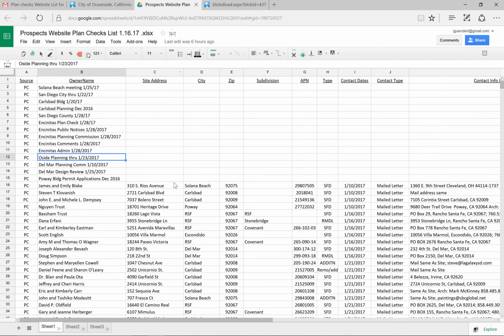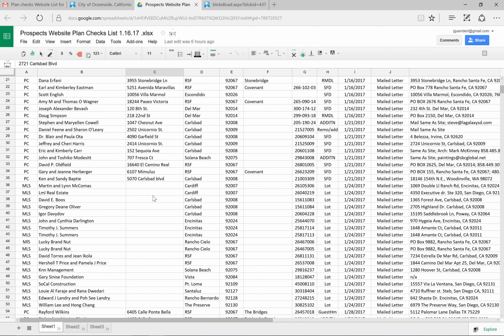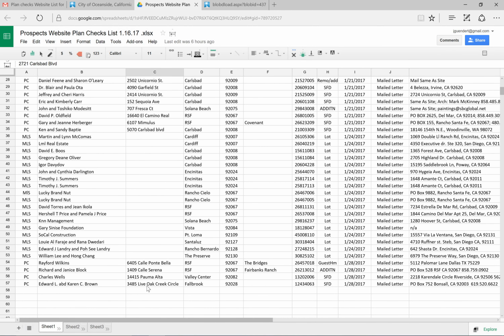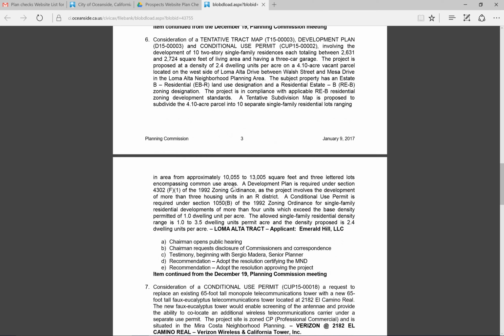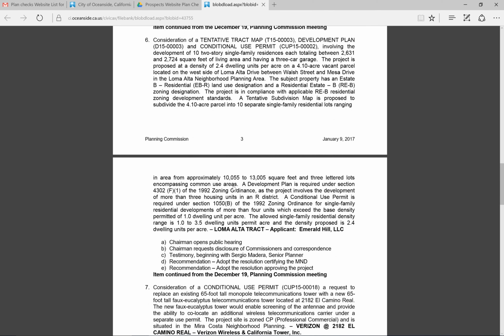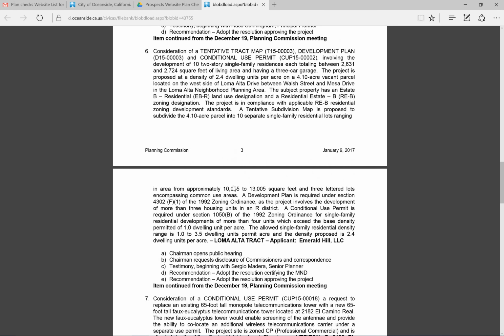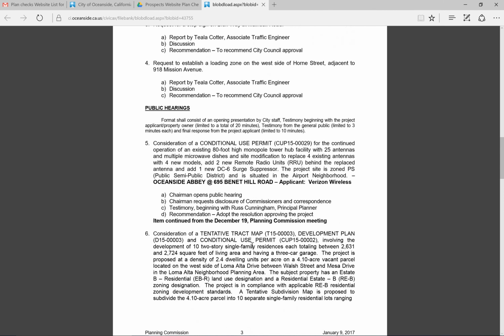We would go into our prospects, go down here, type Emerald Hill, and fill out all the information we could if it was usable for us. So this specific plan check does not have one that we are going to be doing.